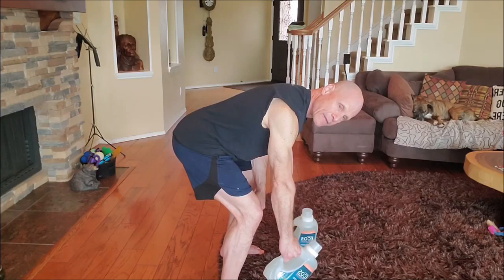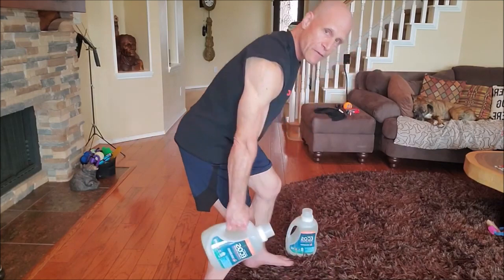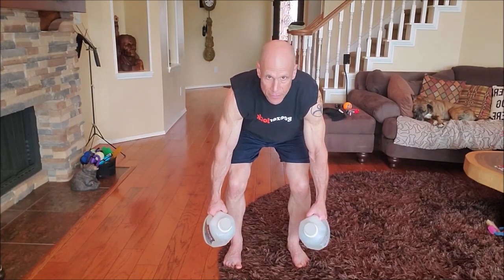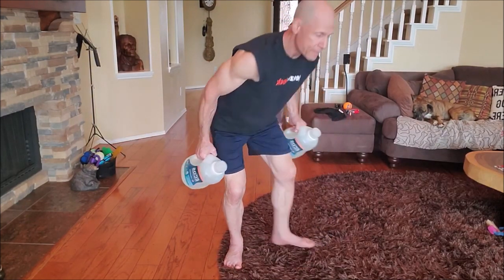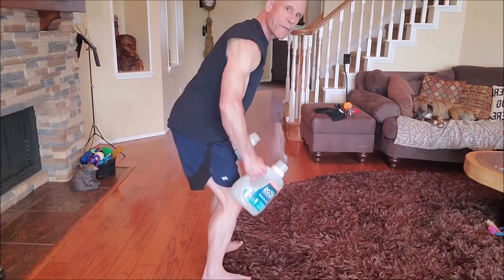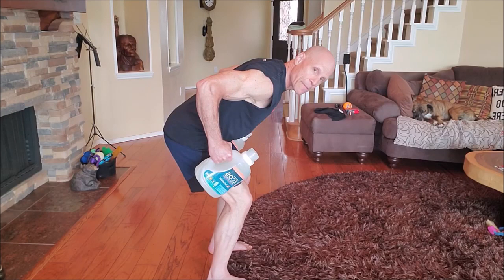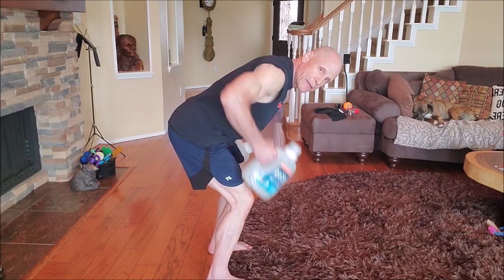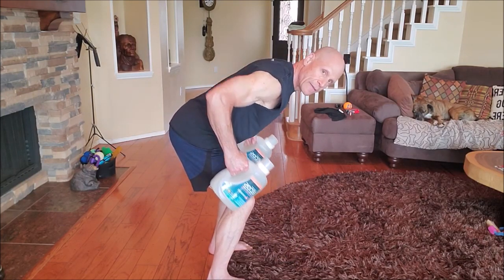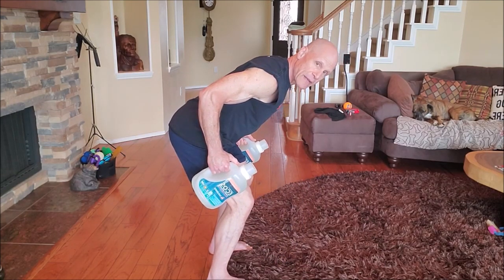Down, so I can do one arm at a time. If I want to do one arm at a time, I can stagger my stance. Lots of different ways to do it. So here's two arms. In the position, I pull. From the rear, I pull back. From the side again, I'm pulling back so that forearm doesn't get all crunched up in here. So I pull. Pulling up, squeeze. Pulling up, squeeze. You'll get quite a leg workout just maintaining this position.